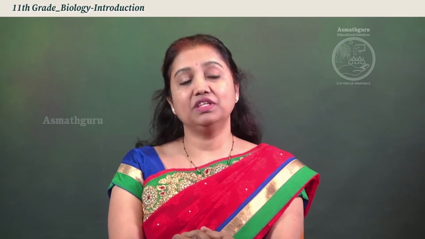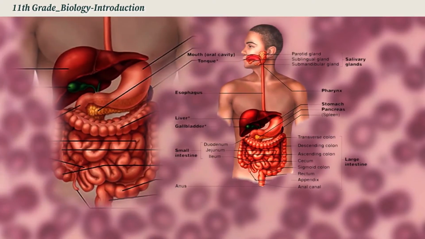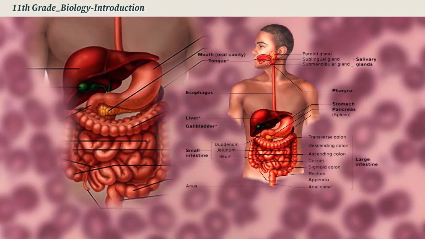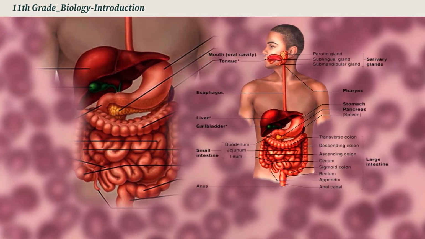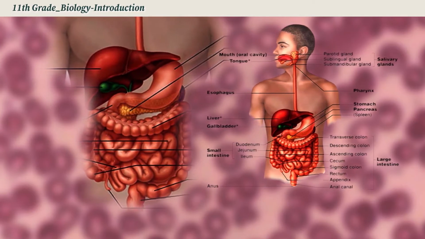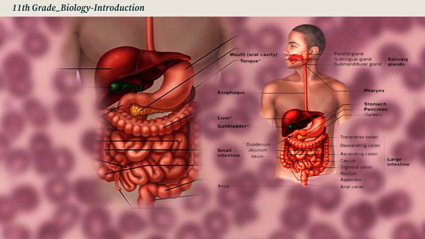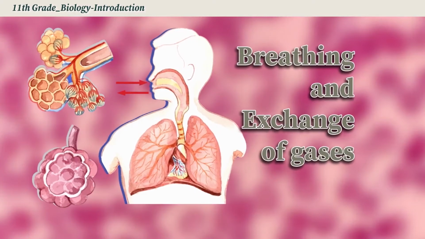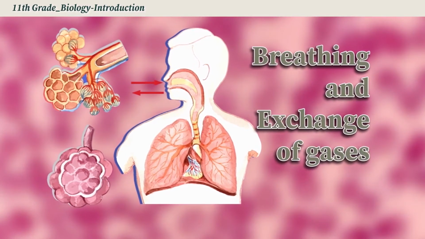Moving on, we are going to start with human physiology. Now, in case of human physiology, we are going to study different systems of human physiology, starting with digestion, the process of digestion in humans. How does it occur? The enzymes which are involved in the process of digestion will be studied in this chapter. The next will be the circulatory system. We are going to study about the structure of heart, how the impure blood will be purified. Next will be the respiratory system. We are going to study the structure of lungs, how we breathe in, breathe out, how we take in oxygen, give out carbon dioxide. Now all this will be studied in this particular chapter.